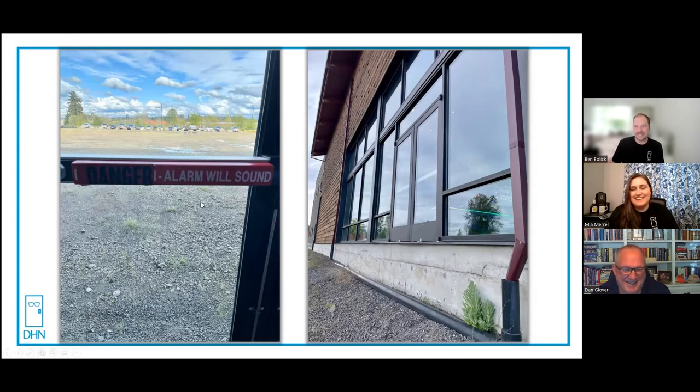You need to add a sign here — tuck and roll, stop drop and roll — and then cry because your ankle's broken. Maybe we put some padding down below, that could be a fix. If you're not going to fix the door, I wonder if this is on a path of egress and if they have emergency exit signs lit up above. I feel like we'd be able to see them through the glass. Maybe we're looking at this too legitimately — maybe this is still under construction and it's just dogged down right now.